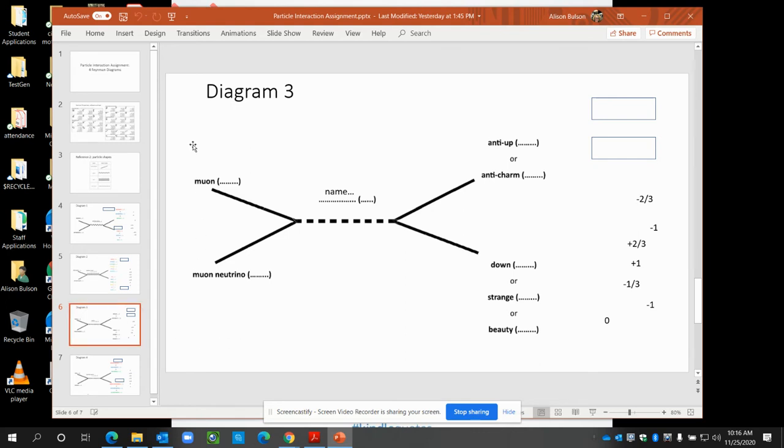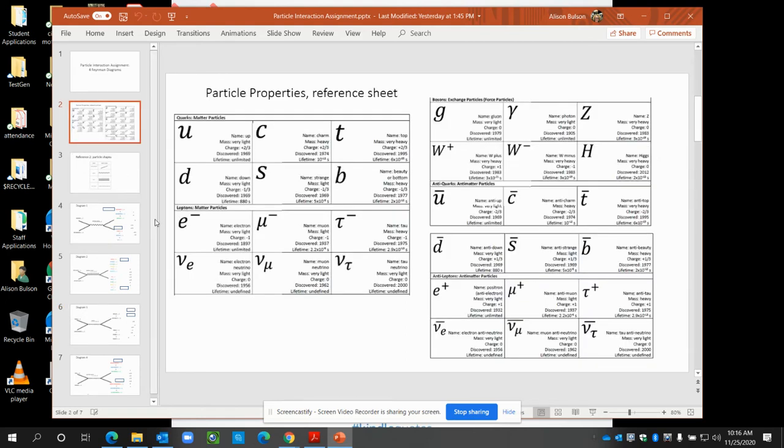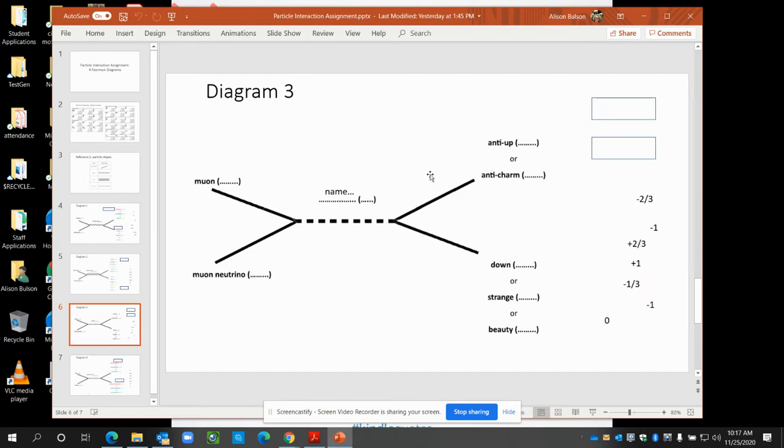Our first step is we basically go left to right. So our first step is to find the charge of the muon and the muon neutrino from the reference sheet. A muon is a lepton. The muon is the fat cousin of the electron. So here's the muon with that goofy U letter, Greek letter mu. And I can see in the chart that the charge of the muon is -1. So I can add that to my diagram. And -1 should be over here. I can just drag it over.